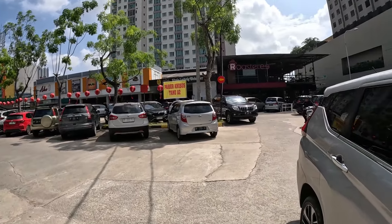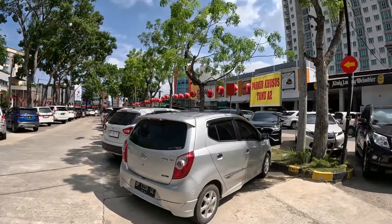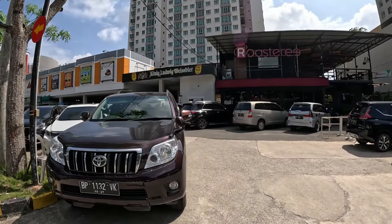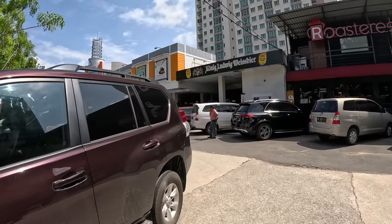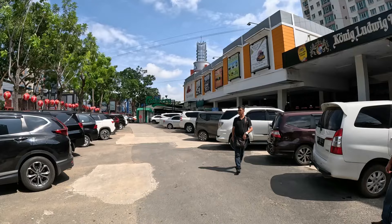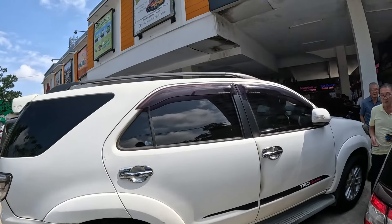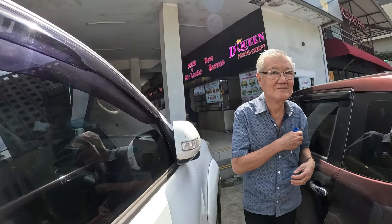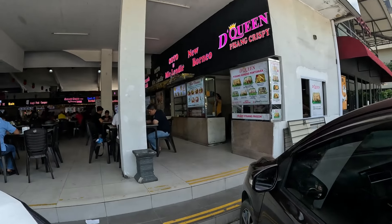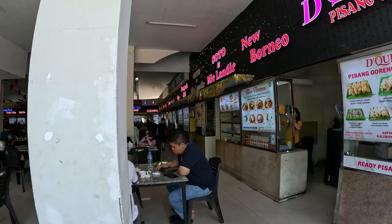As we walk inside you can see there's a whole parking lot. I heard at night time it gets very crowded. Let's see how it is during the day. Apparently there are two parts — one is an outdoor area and one has a rooftop. There are a lot of Chinese people here too, and the food reflects that. There's fried banana for 25,000 rupiah — less than two dollars USD.